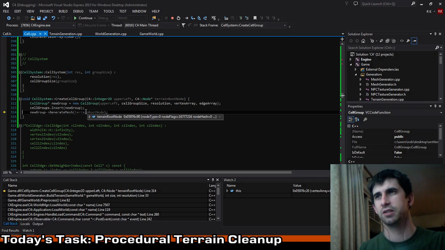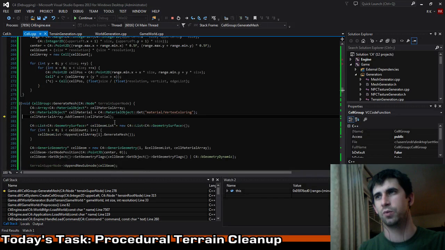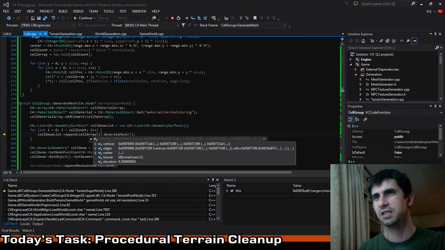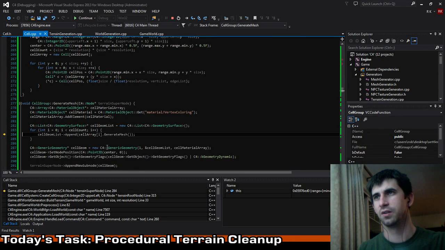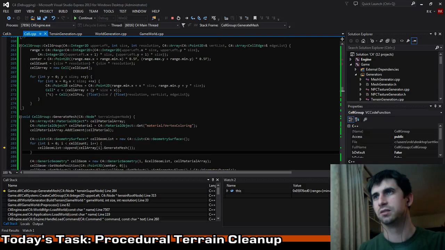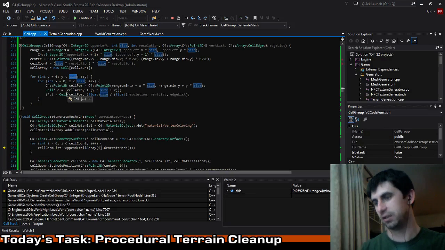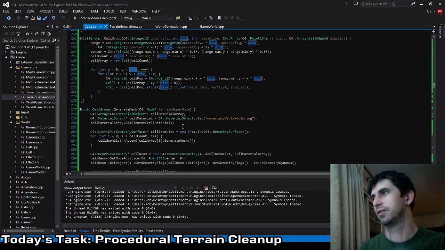And then we tell it to generate a mesh from this one piece, of which it has 1. Oh, you think you have 16 cells inside of you. Why do you think you have 16 cells? Oh, because the size here. Derp.